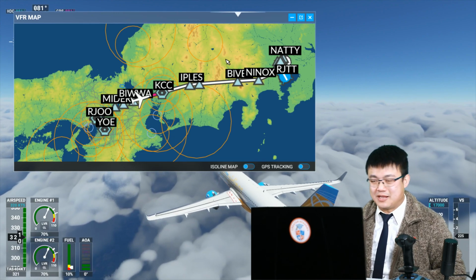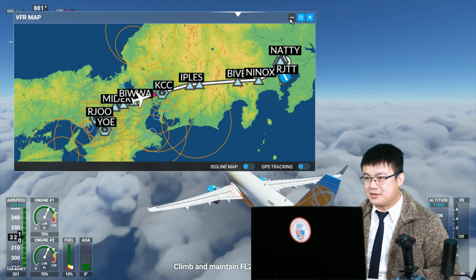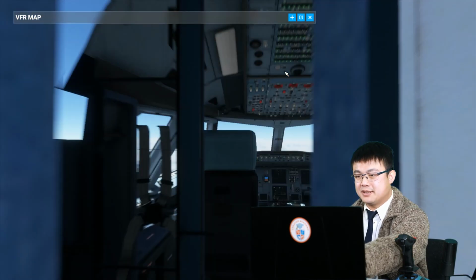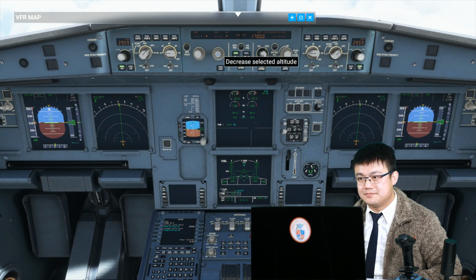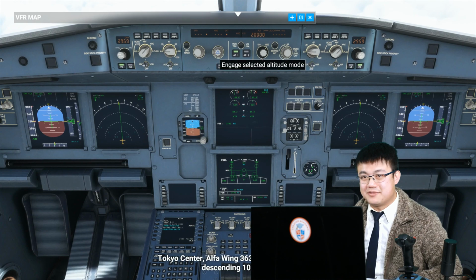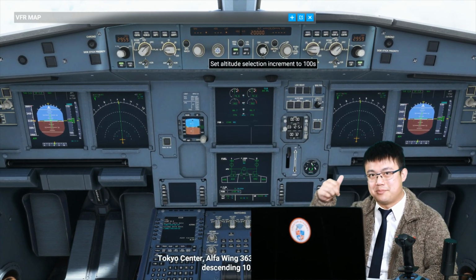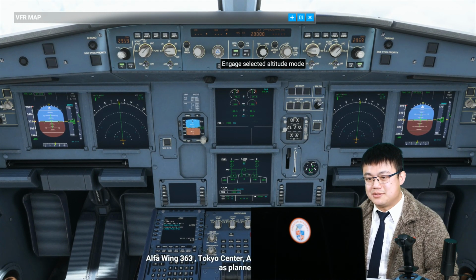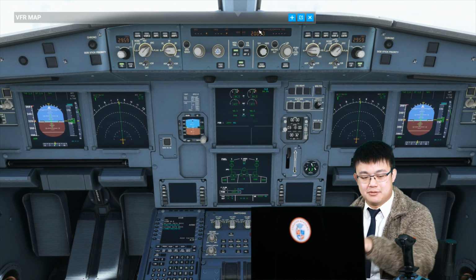Okay, so the instructor has just asked me to go to flight level 200. So I'll just go back into my airplane to make sure that I can change it to flight level 200. So you can notice that I'm not even touching my controls right now. All I have to do is adjust the knob, hit the button, and now my plane is going to slowly climb to that altitude. All right, let's get back to where we were before.